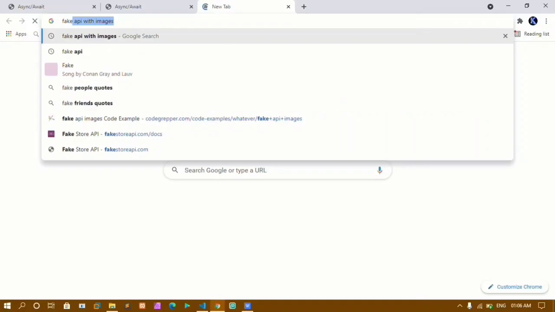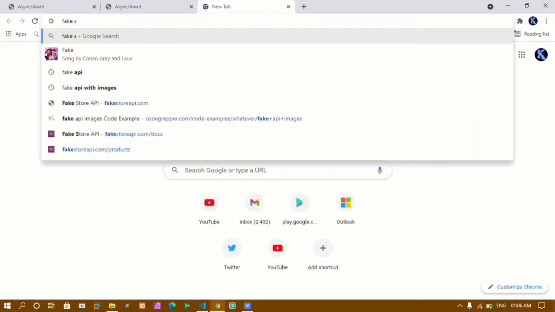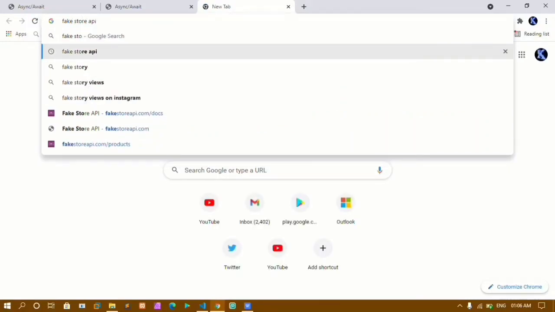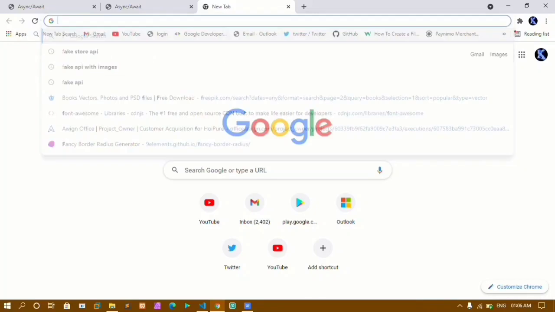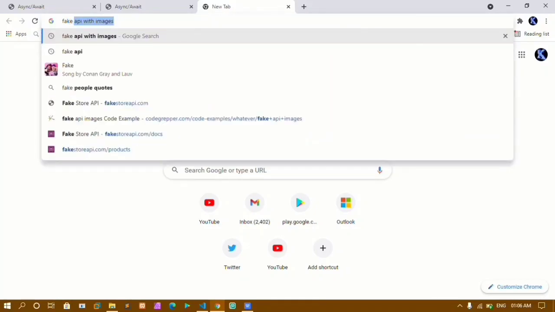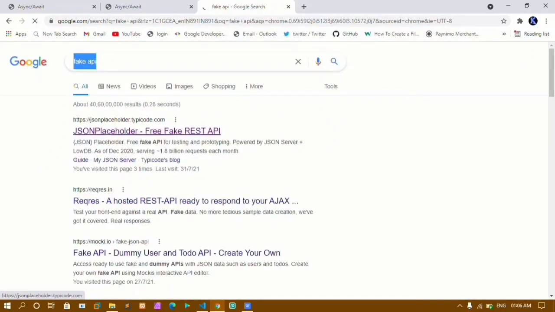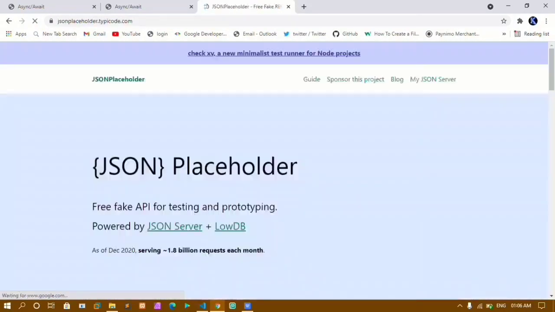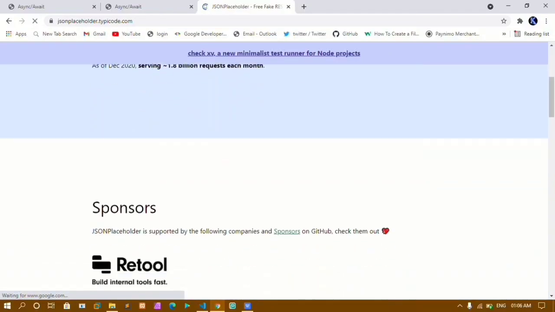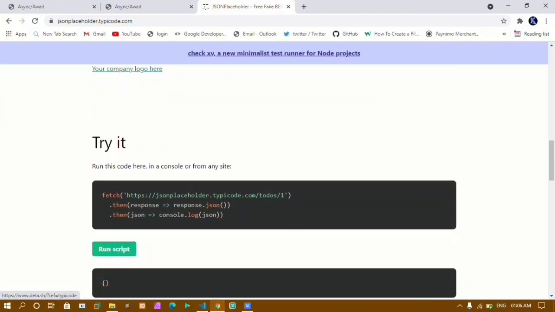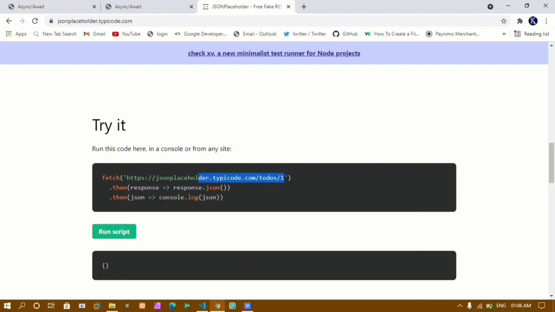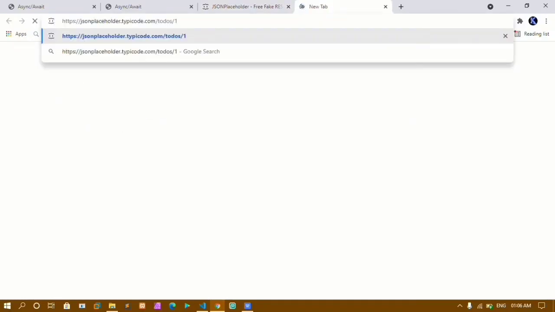Previously we have seen fake store API, but instead of that I'll write here fake API, and here you will be having this JSONPlaceholder. Click on this, and inside this you will be having the link. Okay, this link, copy this link. I'll copy this one, and here I'll be pasting that link.